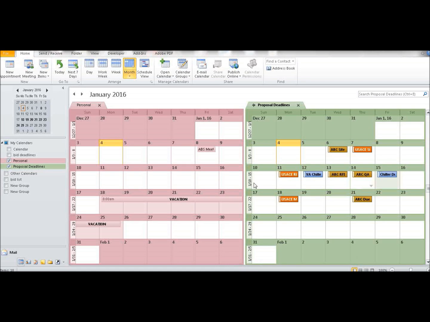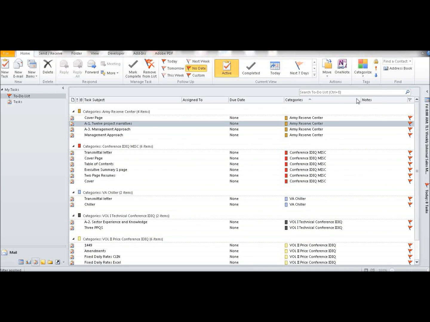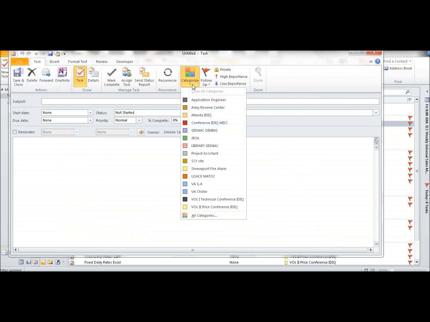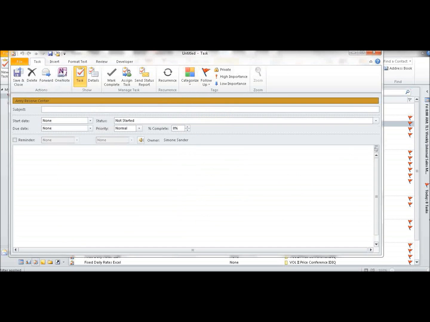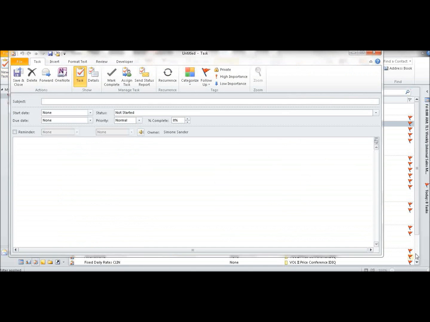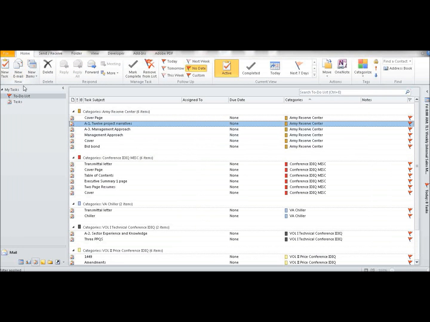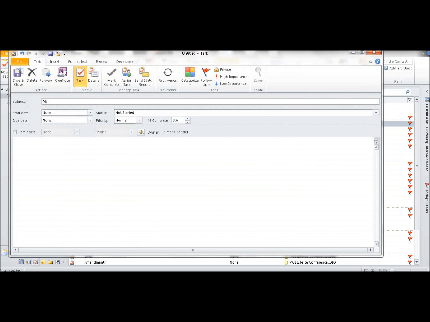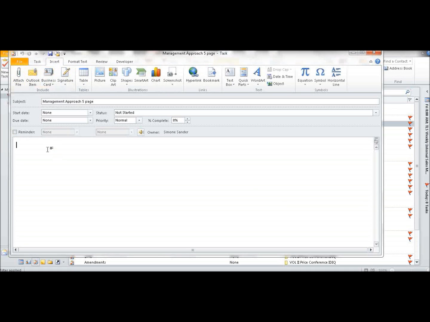Next, while using the same categories on this calendar, go to the task and create a task for each item in the RFP. Include graphics you may want to include or phone calls you need to make to teaming partners. Do not date them or assign them initially. Your pieces can include covers, bid bonds, technical writing, org charts, and resumes. You can categorize all of these pieces by proposal name or by volume type, whatever system works for you. You can attach files for quick reference, and you can paste the proposal details in the body of the task.